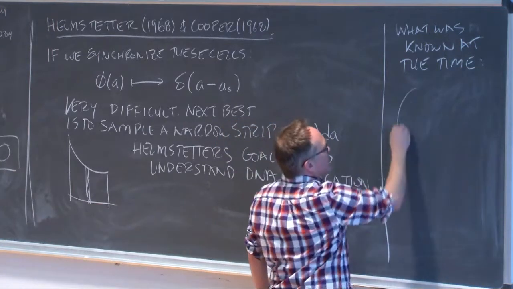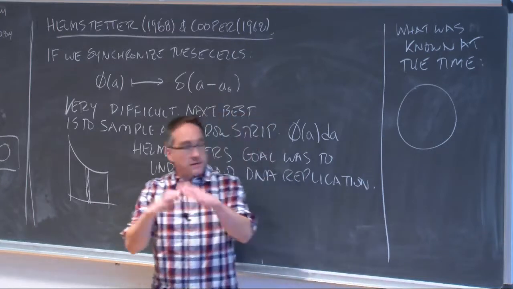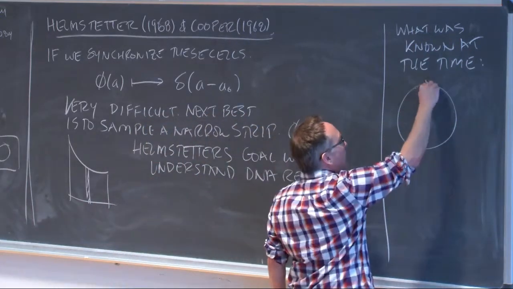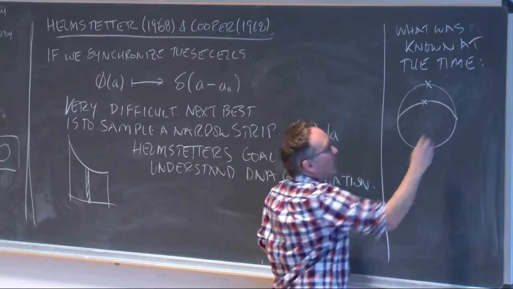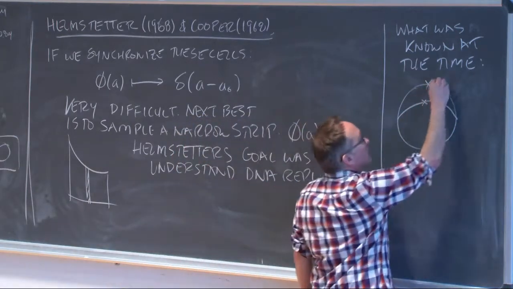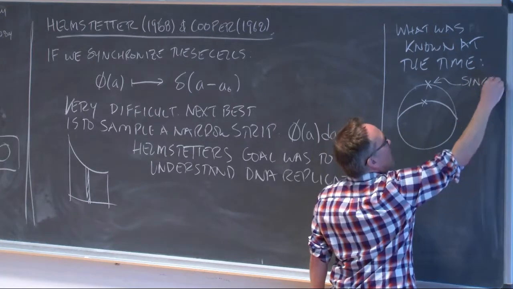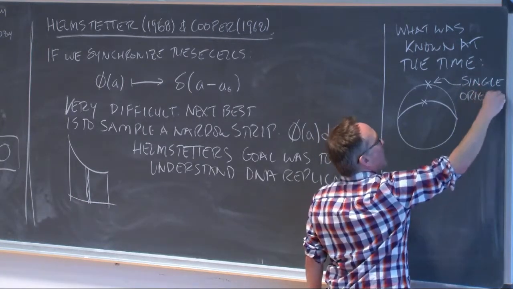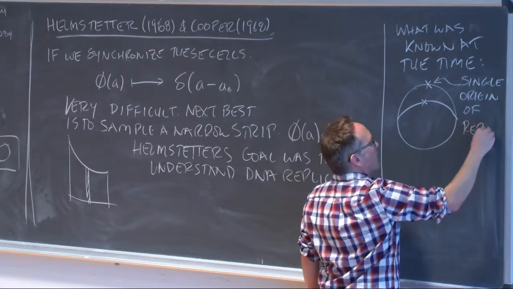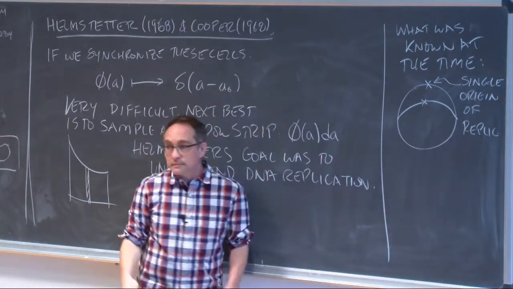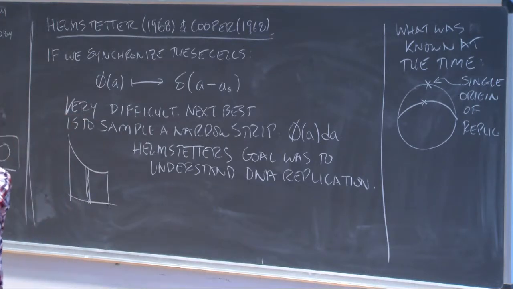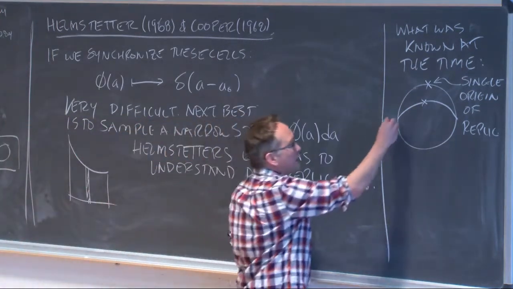was that when these chromosomes, so they knew that the E. coli had a circular chromosome, and then when it replicated, there was only a single point of replication. So a single origin of replication. And so it starts, it's like a zipper, if you like. So it starts replicating at this closing point of the zipper, then it unzips like this, and then you have two pieces, and then the cell divides. Is that clear? Okay.